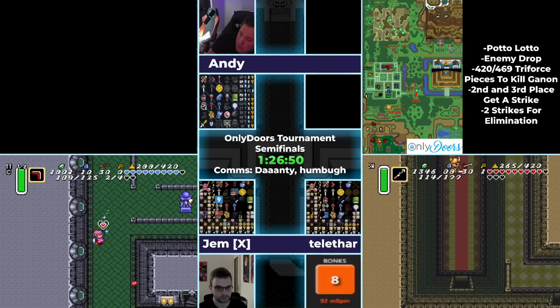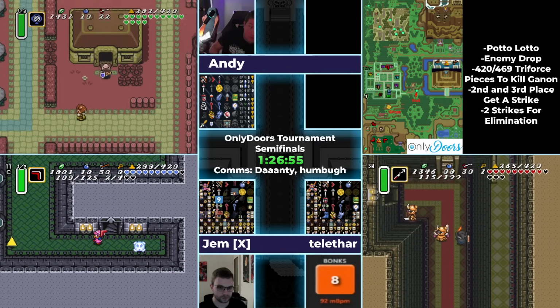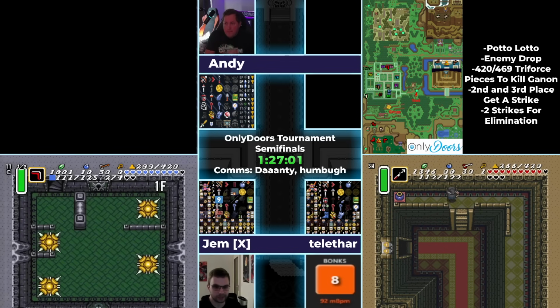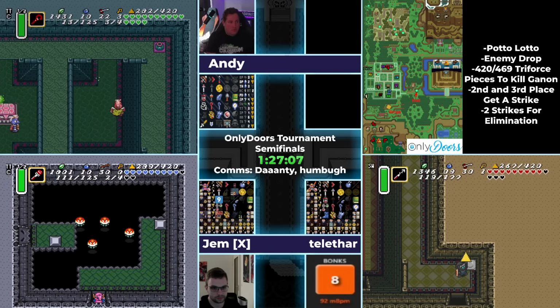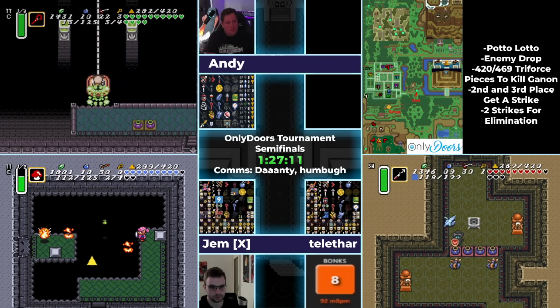Well, 130, 130, 282 now. Andy's Triforce count. Man's looking tired. Yeah, Jim looking primed, poised to keep the counter going up. Maybe he don't need no flippers. Telethar is back on orange. Yeah, he's got a few bonks.